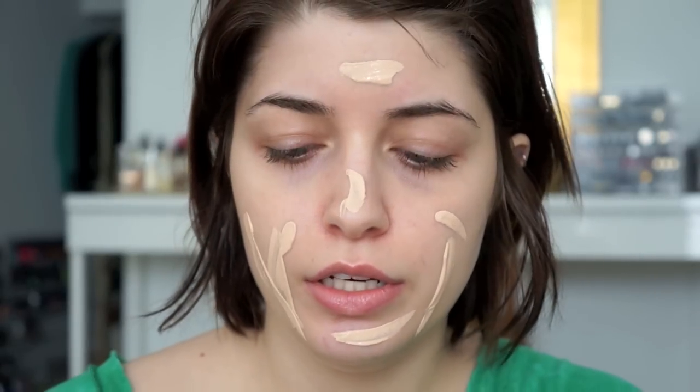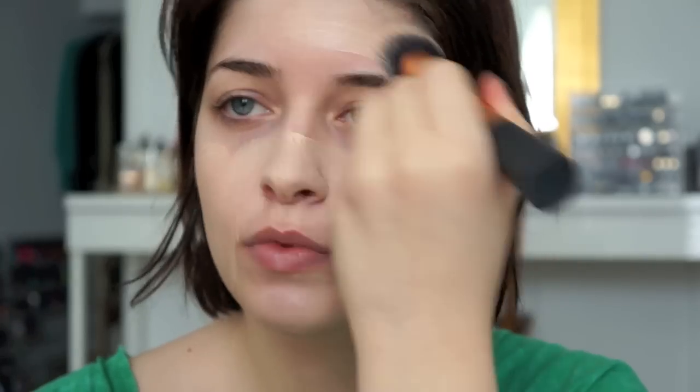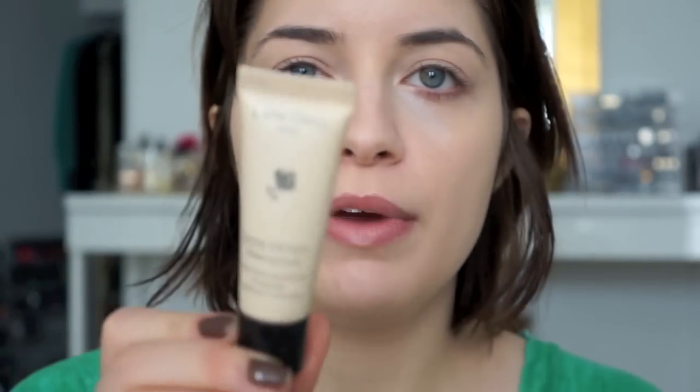I'm going to start out by using Matte Lumiere foundation. I'm in the shade Porcelain. Now I'm using my Bobbi Brown corrector in the shade Porcelain Bisque. I'm using my favorite concealer by Lancome in the shade Porcelain 1.